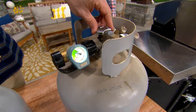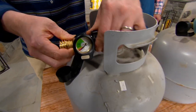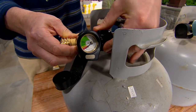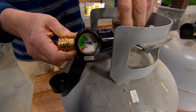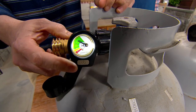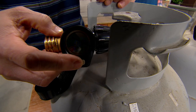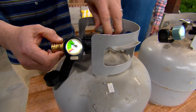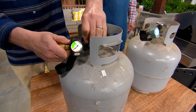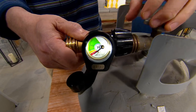Batteries are included, so there's nothing for you to buy when you get this at home. This is a great gift idea — and remember, dads are not the only ones doing the grilling. Everybody is grilling. So this is for the person who grills at your house, regardless of their gender. Knowing how much gas you have is going to be important, because now you know you've got enough for the whole barbecue and the whole party. Nobody wants to be told, 'I'm sorry folks, I've run out of propane.'